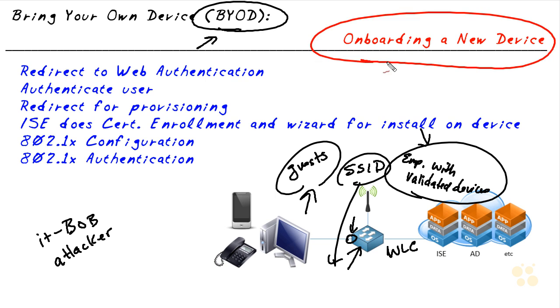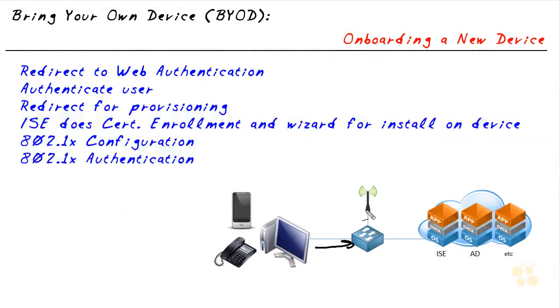And one option that we could use to bring Bob's device in and make it a recognized device is using a digital certificate. We could enroll and implement a digital certificate, an identity certificate, on each device that an employee brings in, and then with a digital certificate installed on that device, it could then be recognized as a trusted device. So whether we're wired or using wireless, the concept would be we'd redirect all unknown devices to web authentication. And that way we can find out who the user is behind that computer.